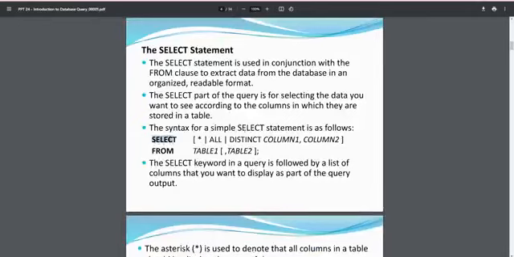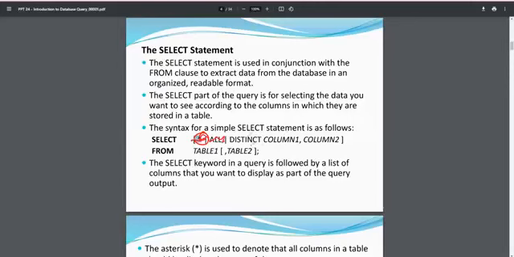Select star. If you use star, look at this, ALL is optional, so you can't use ALL here. Select star means all, or DISTINCT columns. If you are using DISTINCT columns, it means different columns.